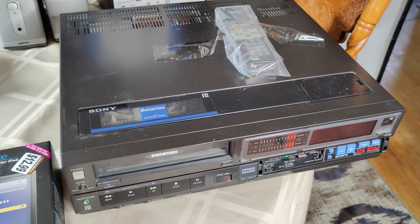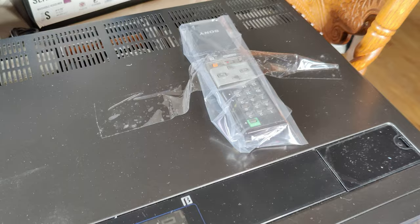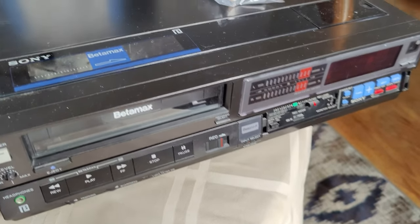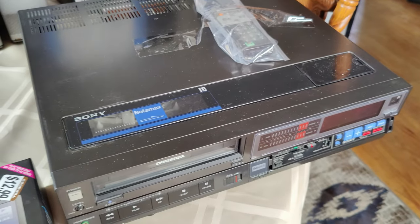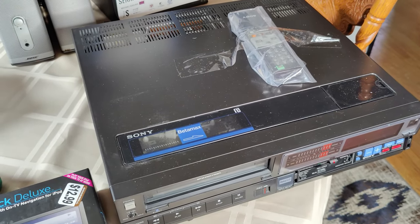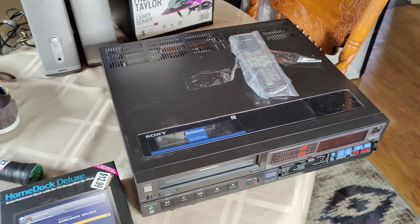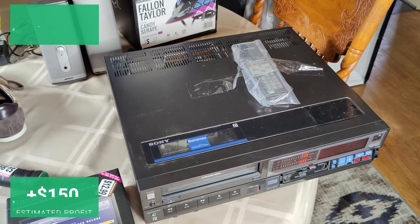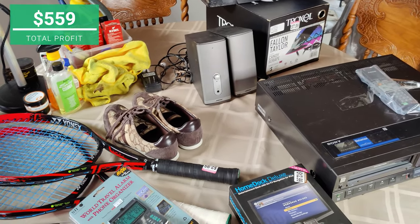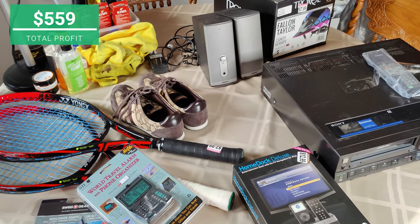Finally, at Salvation Army for $14.99 I picked up this Betamax recorder — a Sony. It is very clean and the comps show working ones selling upwards of $300. It's got the remote. I'll have to order a tape to test it. I think I'll make money even if it doesn't work because people will pay $100 for a non-working one, plus the remote alone could sell for $40. It's hard to say exactly what I'll make, so I'll estimate $150 — more if it works, less if it doesn't. That's the haul everybody!